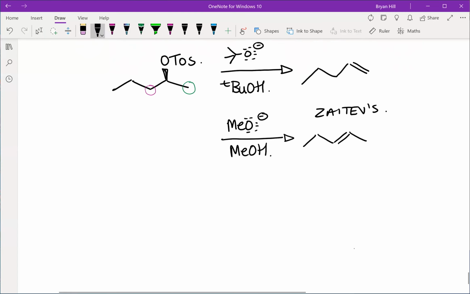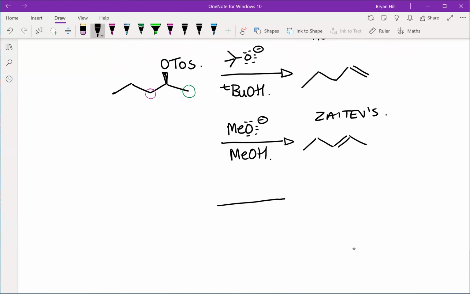Now, if we wanted to do a substitution reaction, we would use something which is a good nucleophile. So let's pretend we've got potassium cyanide here, and we'll put it in acetonitrile just because. Then this will do an SN2 reaction. The key point here is we've got a good nucleophile. In this case, it's linear, which is even more helpful. So it's going to attack from the opposite side and give us our product.